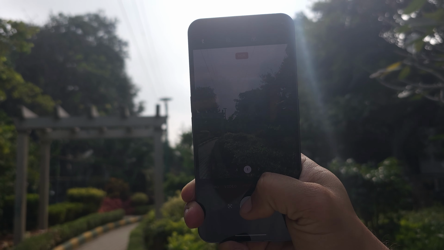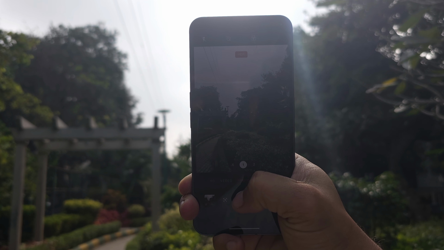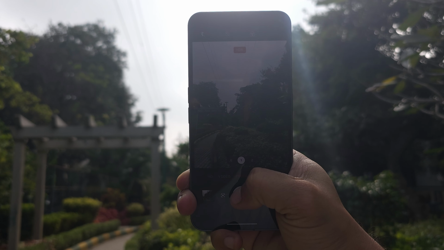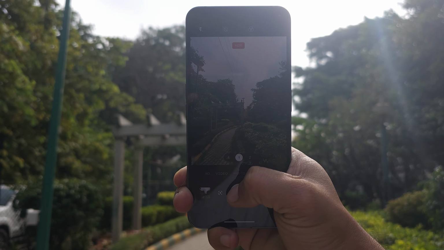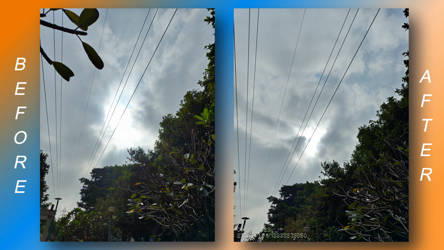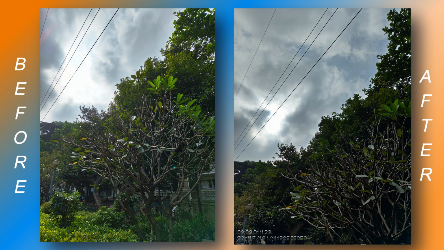And with the first changelog, they say they have made processing improvements for scenes with bright backlight. So yes guys, we did try out some photos before and after the update, and I can say there are a lot of improvements. If you see the photos which were clicked directly facing the sunlight, before the update it's pretty hard to see the clouds near the sun. But if you see the photo which we clicked after updating, that seems to be improved a lot. So yes, here I can see a noticeable improvement.